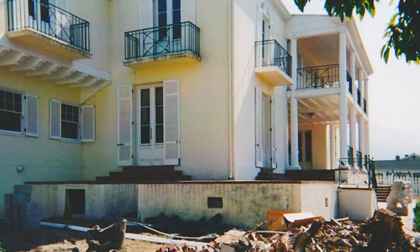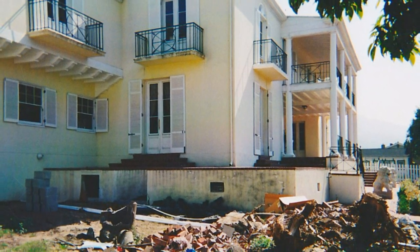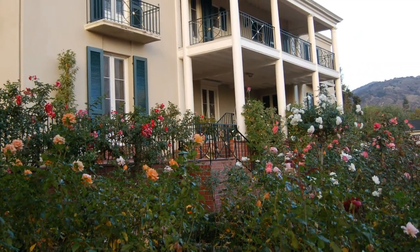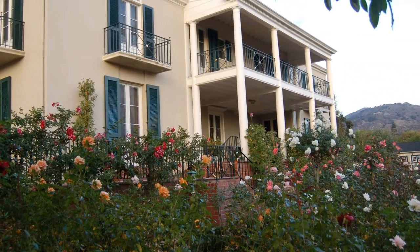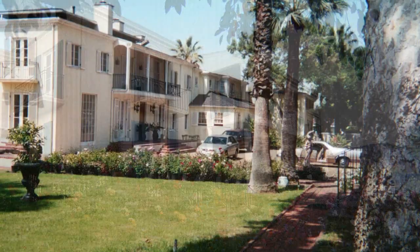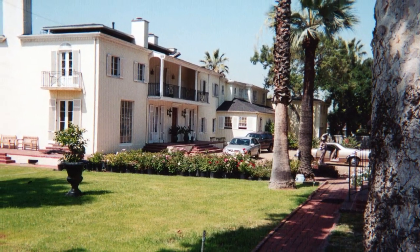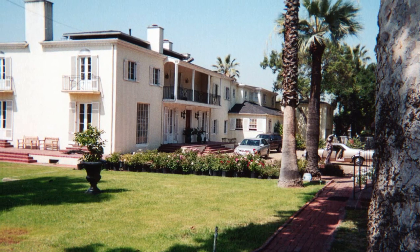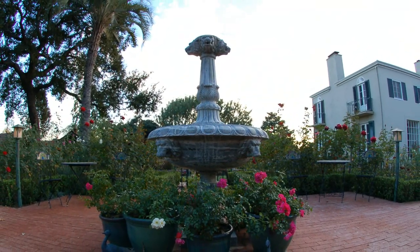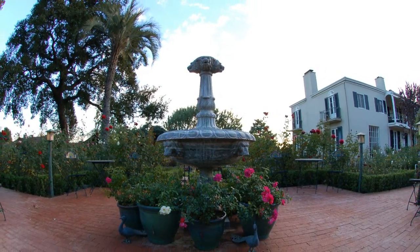This is the way the house looked from the angle from Verano Street. You can see the porches are in pretty bad shape. So we brick faced the porches. They were southern porches, very high and tall, and planted them, landscaped them with roses. This is the courtyard in front of the guest house, and a view of the house before the shutters and house were repainted. Here's a view afterwards. I created an English rose garden here with a mixture of roses and irises and lavender.